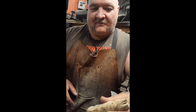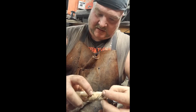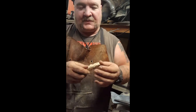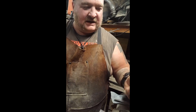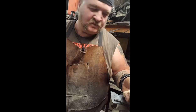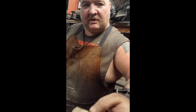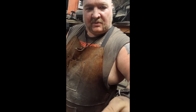But use what you're comfortable with, but try things. Got a little bit of work here, but yeah, I want it to be rough. So we'll just polish this through maybe like a 400, and then probably a nice dark stain. Probably that same dark walnut we used on that last wand. It went really well with the copper.